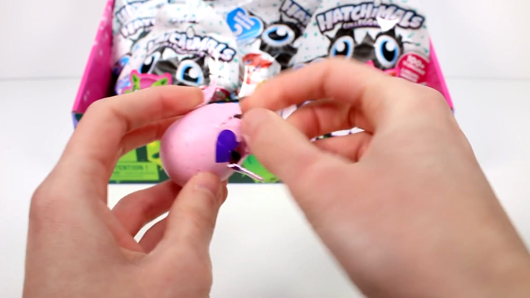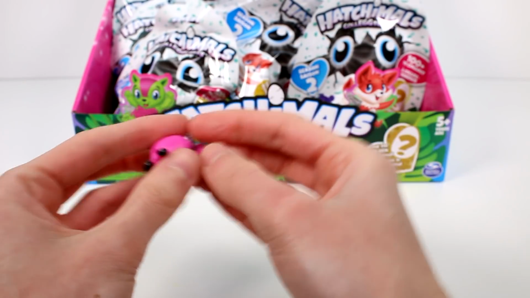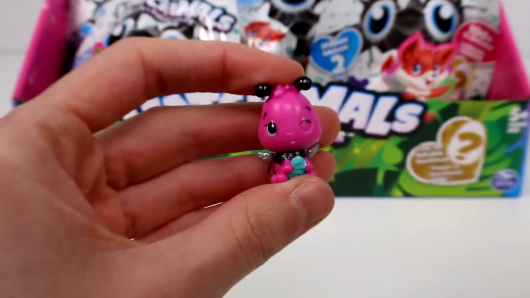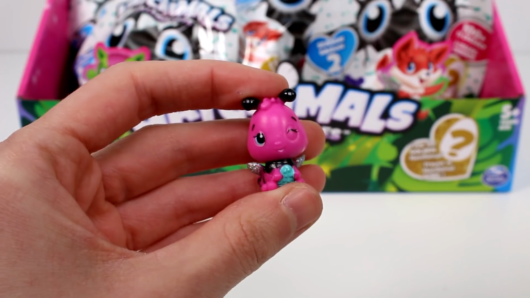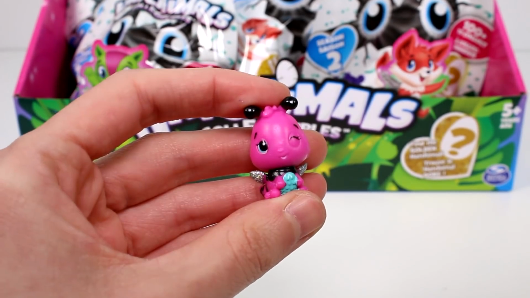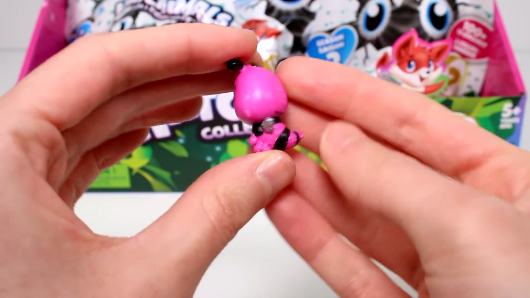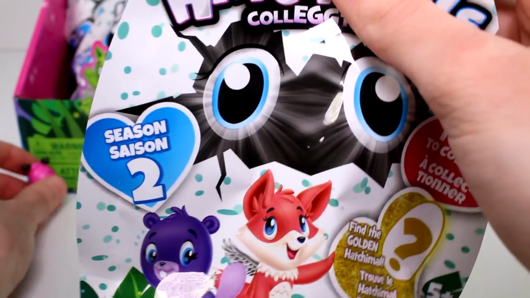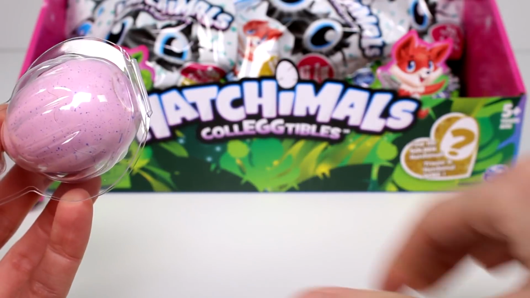So it looks like we have Beeble from the garden. Let's see if I can get this zoomed up here for you guys, because it's a little hard to see Beeble. Let's get some light on Beeble as well. So cute. Let's go ahead and open the next one. Beeble, by the way, is a common. Let's see what we have next.